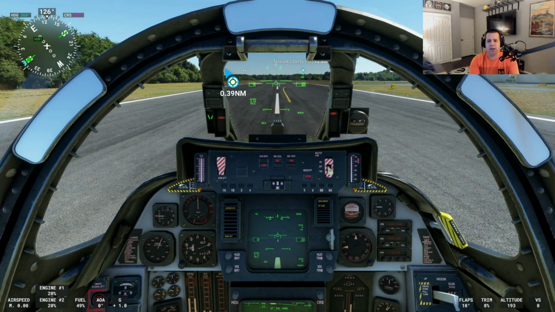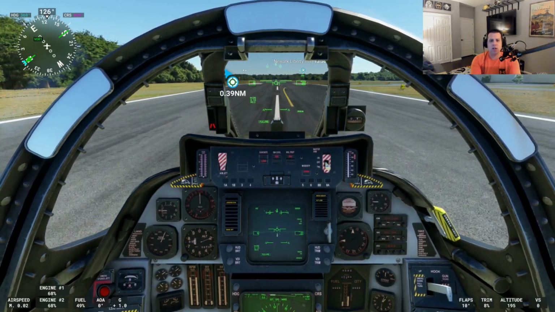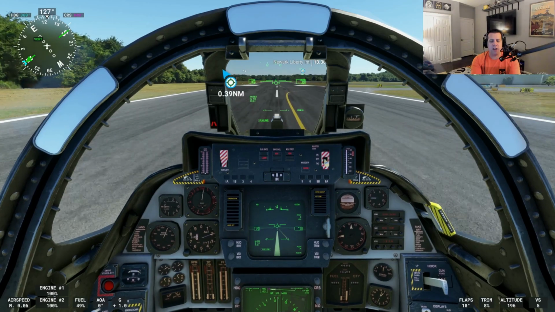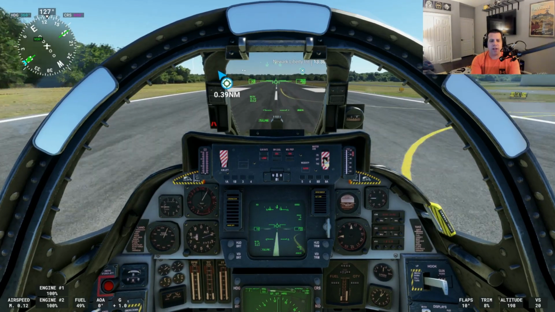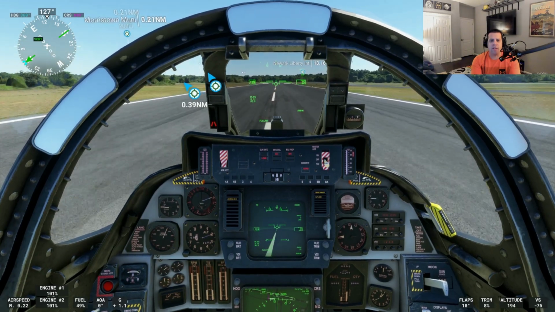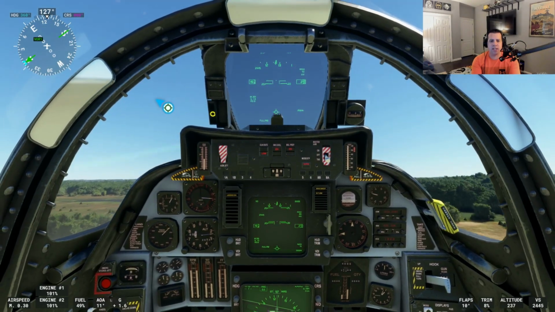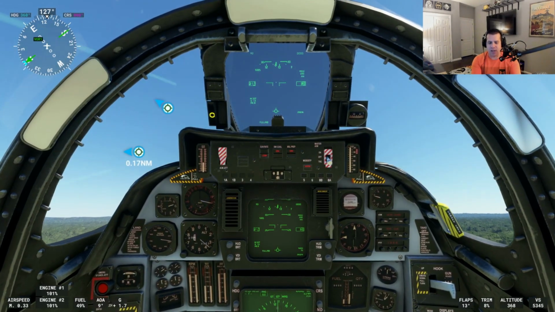So the first thing we need to do is disengage the parking brake. Bring the throttle up to 100%. So we've achieved takeoff thrust. Airspeed is alive. And we are at V1. Let's rotate. We've got a positive rate. So let's go ahead and put the landing gear up.